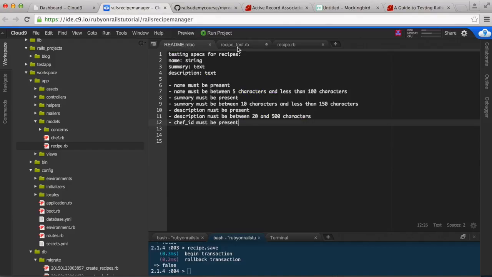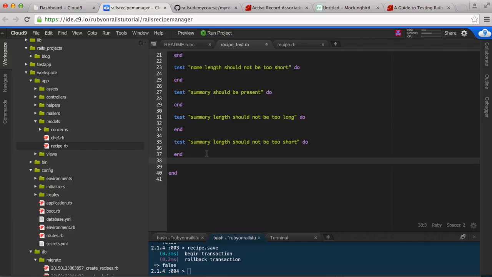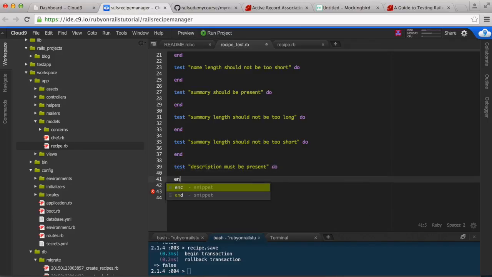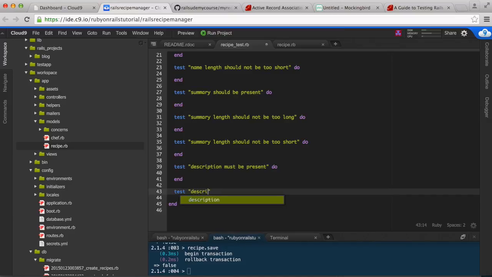Description must be present. Then description should not be too long.